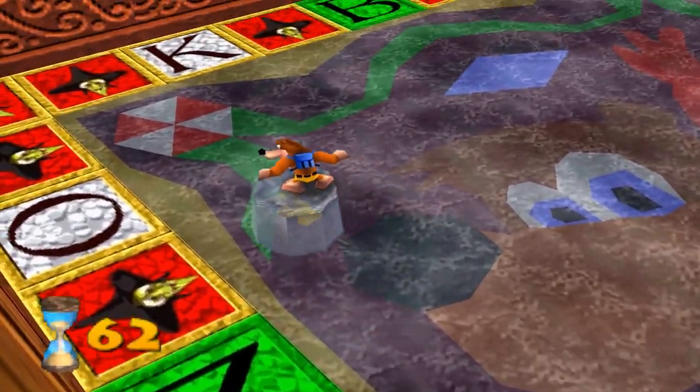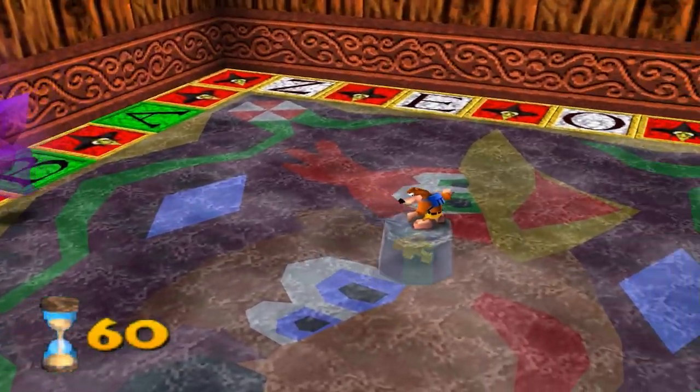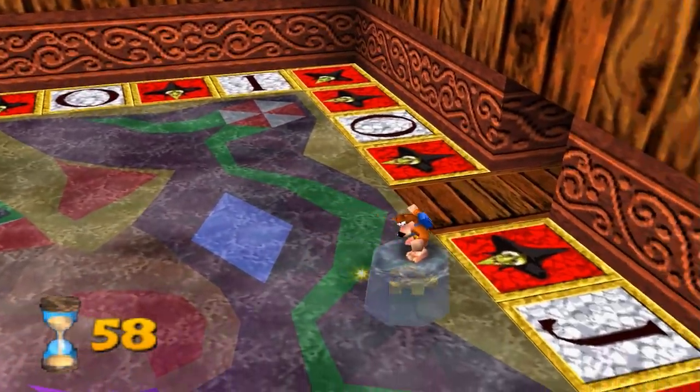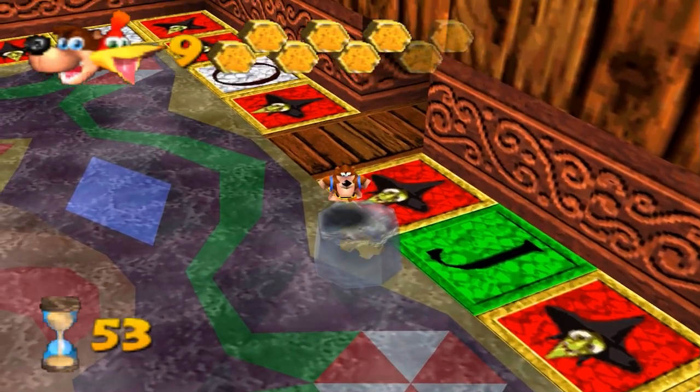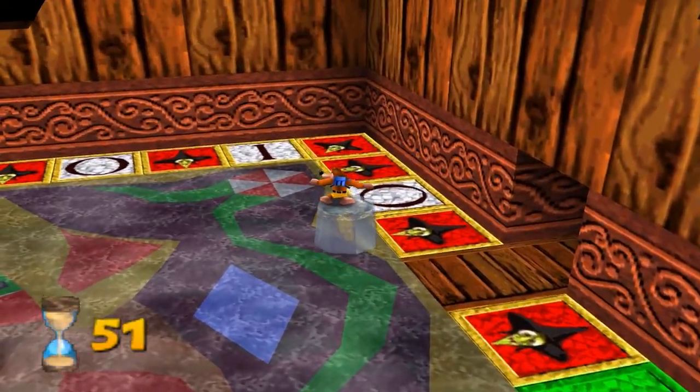The hardest thing about this is the camera angle, to be honest. If it wasn't for that, it'd be piss easy, because you can't really see where you're going. Oh, where he is! Okay, that's fine. Just get back on top and go surfing again.